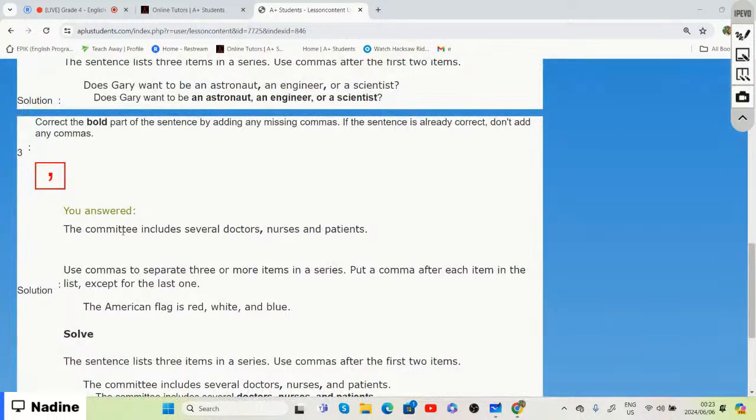And then it says the committee includes several doctors, nurses, and patients. So now we need to also add the comma within the sentence.